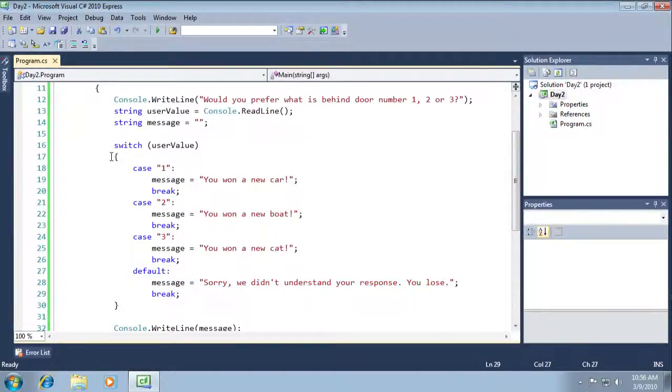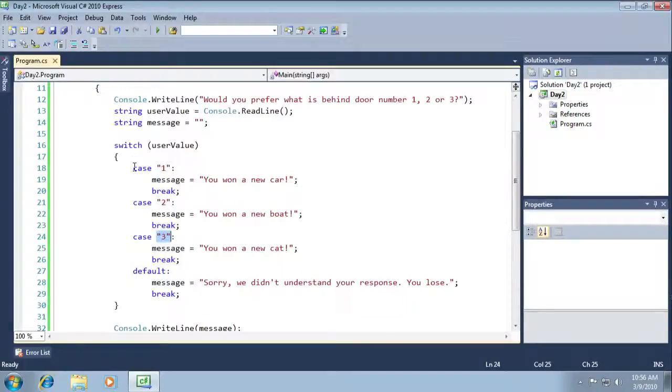Look at the syntax. First of all, we define and we're evaluating this expression. In this case, it's a simple operand, the value, user value. And then we open up a block of code, and within that we define a number of cases. And so in this case, since it's a string, we're going to evaluate the literal 1, the literal 2, the literal string 3.